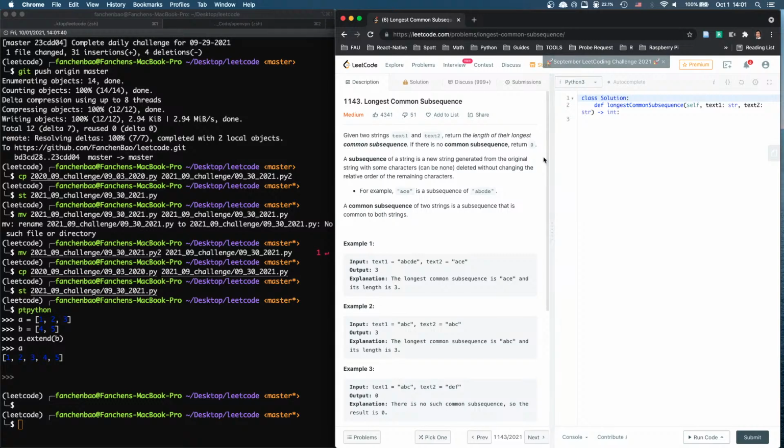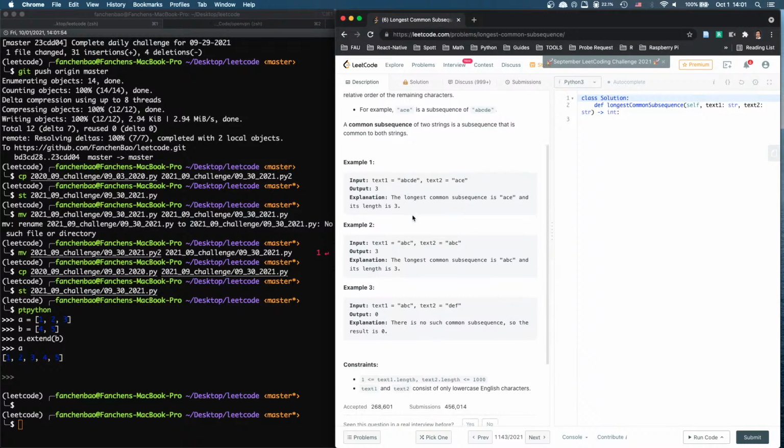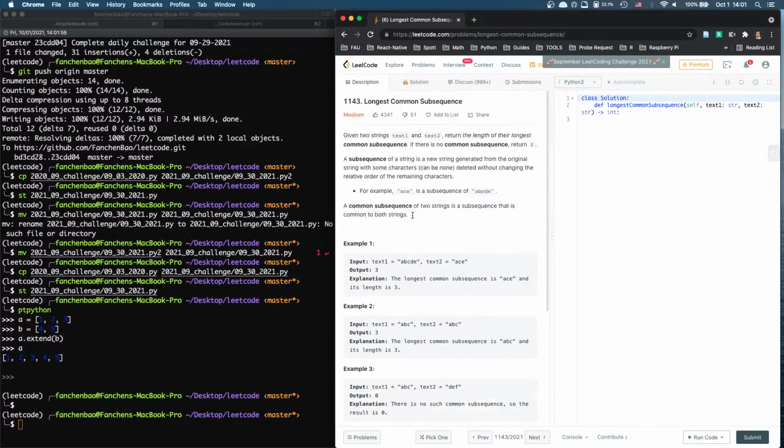Anyway, this is today's problem. And we already know it's medium. We know it's valid, so it hides a little bit of the secrecy, as I would say. But it's all fine. This is a very classic DP problem, longest common subsequence. And anybody who has taken an algorithm class should be able to write this with their eyes closed.